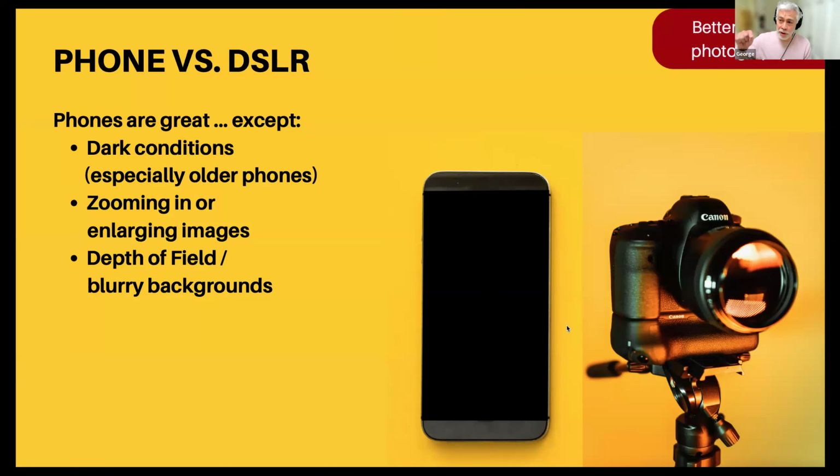Modern phones, you do the pinch and enlarge thing on your screen. Brilliant, isn't it? But actually, the photos that result from doing that are usually pretty awful because you're not really zooming in. All you're doing is using fewer and fewer pixels and blowing up fewer pixels. So you start to see individual pixels. So when you pinch and enlarge a photo on your phone, really, you're losing sharpness and clarity. Whereas a proper zoom lens doesn't do that. It optically zooms in and you're still using every pixel on your digital sensor.